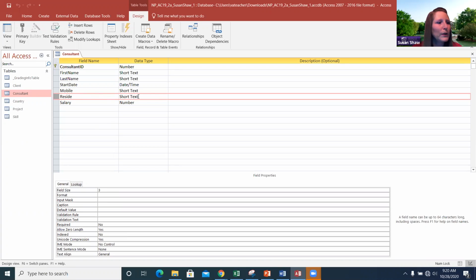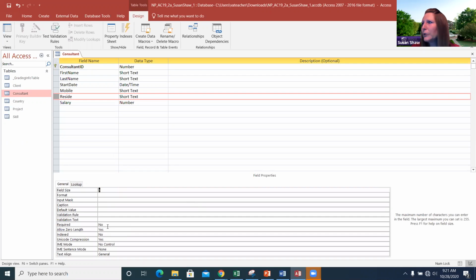When you hover over it like this, you see the little black arrow that shows that you're in it, and then you can just select that whole row with whatever field name that you want. And if you click on F6, it will automatically take you down here to the field properties, which is down at the bottom. And this gives you all of the options for that field name to change all of the options for it. You can also just click on the option that you're wanting to change.